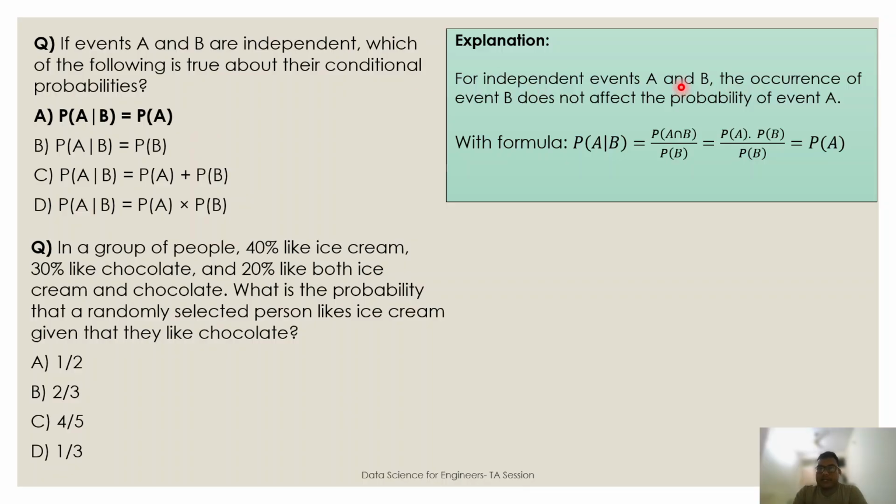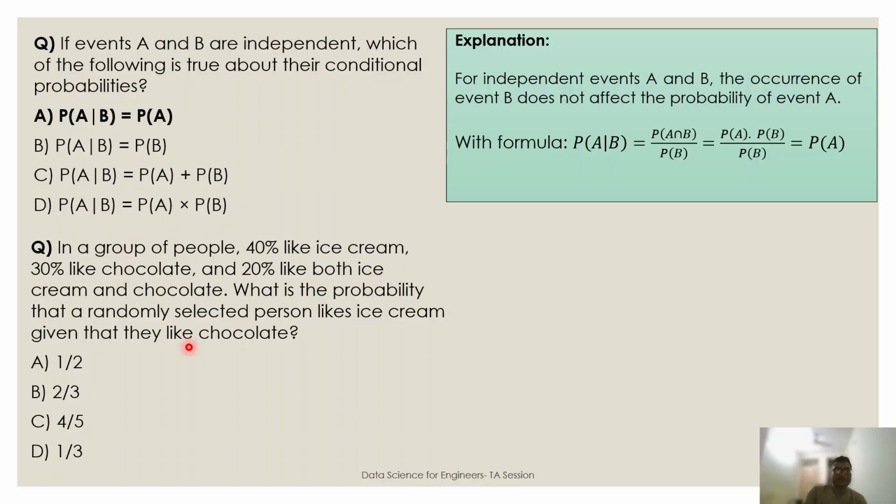For independent events A and B, the occurrence of event B does not affect the probability of event A. Here, A intersection B in the independent event case is just a multiplication of both probabilities, probability of A and probability of B. Then probability of B cancels, and we are left with the probability of A. So if both events are independent, then one event will not have any effect on the other event, such as a coin toss and a dice. Just understand this statement, and there are a few formulas. You just have to put the values in those formulas and you will get the answers.